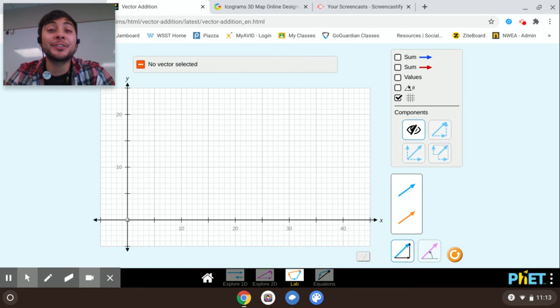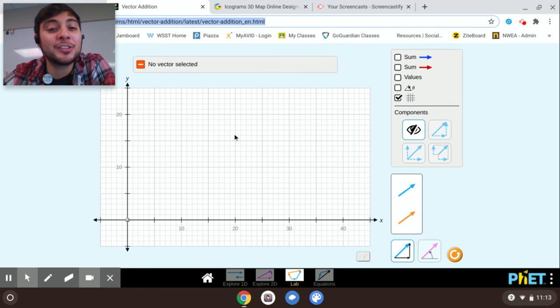Now, what is a resultant vector? Boom! A resultant vector is the sum of two or more vectors. So you're adding two or more vectors together, and it's going to create a resultant vector. But let me actually show you this, okay? I'm going to copy and paste this, so you should see the link right here. Copy and paste that link onto a new page and follow along with me.